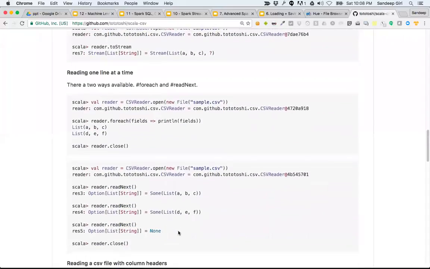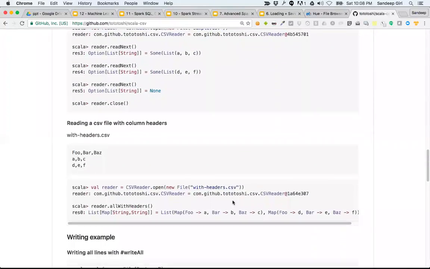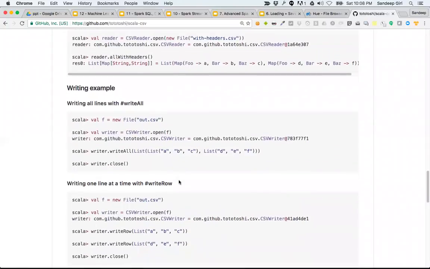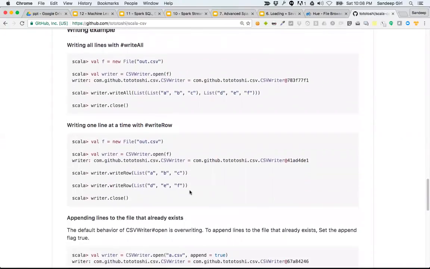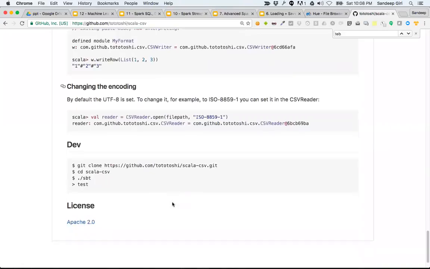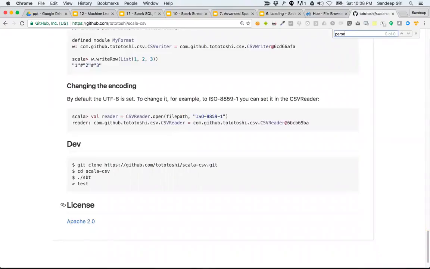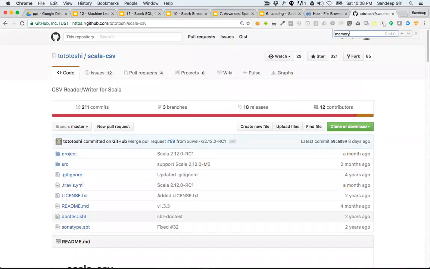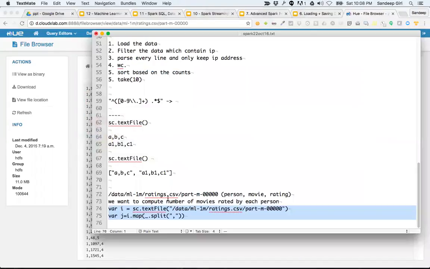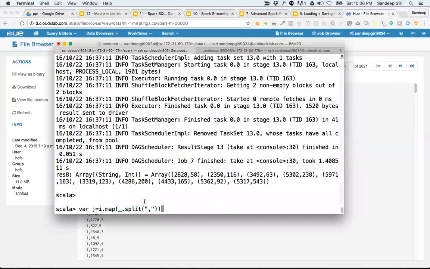There'll be some way to read the records from input. I'll have to see. I mean, there will definitely be a way to parse it using a proper one. Okay. So right now we have used a very rudimentary technique by splitting on comma.